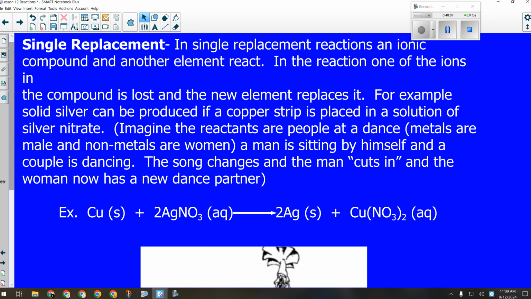Now, what does this reaction produce? Copper nitrate. And I don't know what AQ is. Ag is silver. This reaction produces silver. Silver is valuable. Why aren't we doing this reaction all the time? Seems like a way to get rich, right? As long as I got silver nitrate and copper, I can make silver. Copper's expensive, but not as expensive as silver. Why doesn't this reaction get anybody rich?